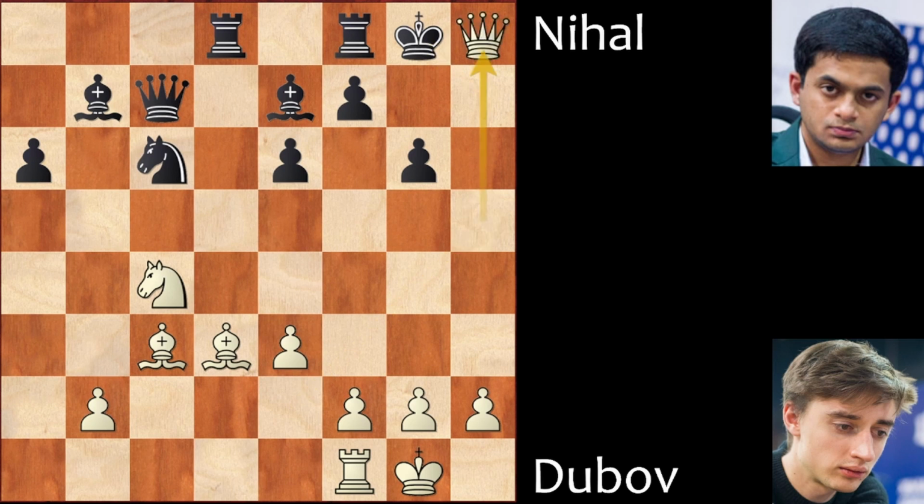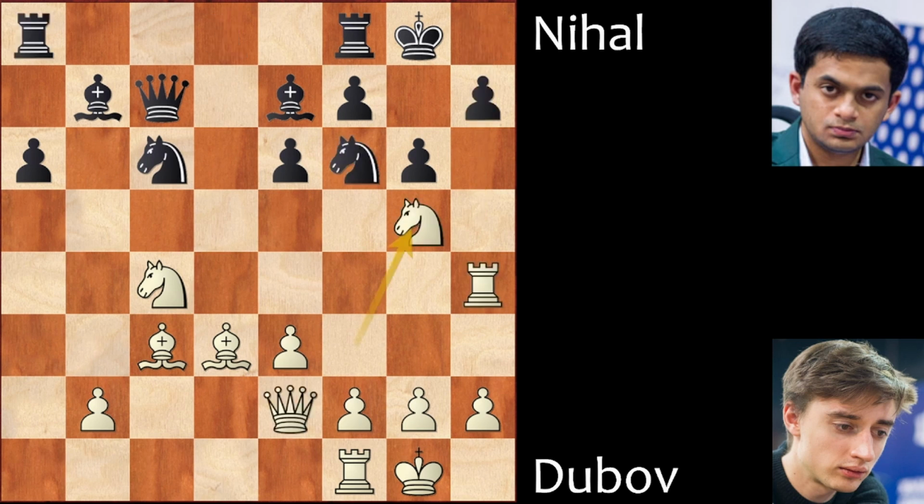Now we see that white's attack is not so naive. After knight g5, black has to find a way to deal with this knight takes h7 threat. And Nihal played knight d5, which allows a beautiful move from Dubov. And again, pause the video here and try to find the winning move. The winning move is queen h5.